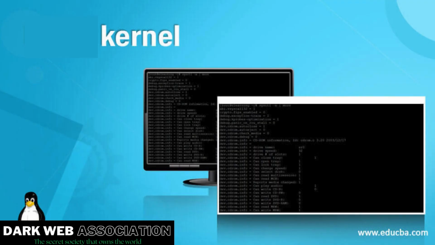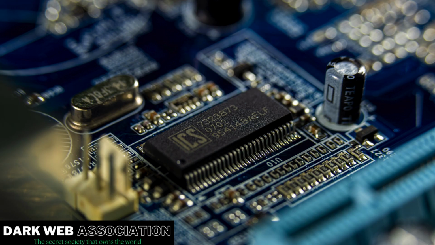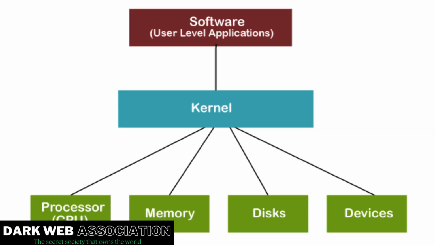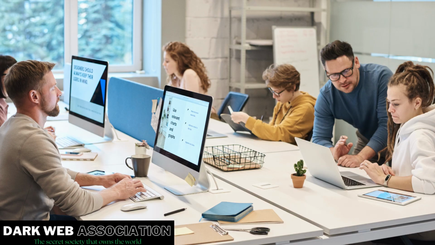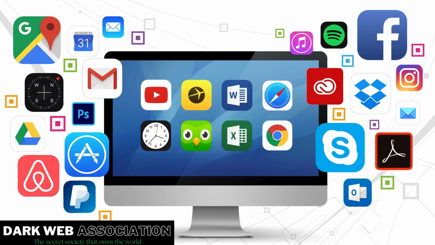Now what is kernel? The kernel acts as a mediator. I will give you a small example, the hardware that you use and an operating system. The work between both, the interface, is the role of the kernel. Hardware or operating systems, both are connected to the central part of an operating system. The operating system works as an interface between user applications and hardware. You can see in images, this is a very common image in which you can differentiate the meaning of the kernel. Whatever software you use, whether it is Windows or any other user-level application, the kernel plays a crucial role.